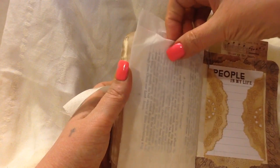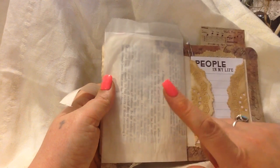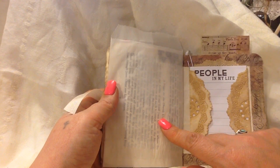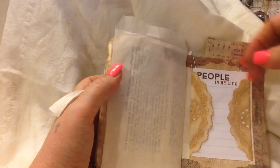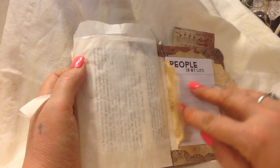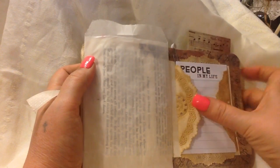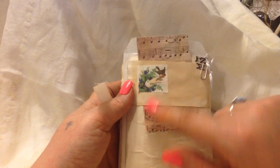And then here I just had a plain glassine — I didn't even decorate it or anything, because I thought maybe the person who gets this might like to put the programming — when you get the programs or the different little things you get when you go to church on Sunday — put it in there. And then this is a coffee stained doily, and it just opens up and this little sheet slides out. All the people that you want to pray for. And then on the back there's a little bird. So cute.